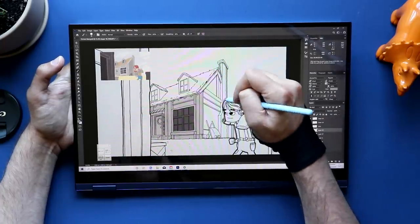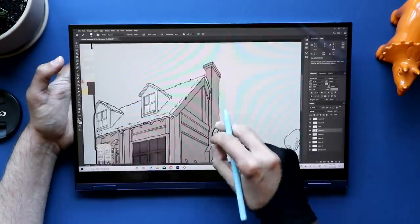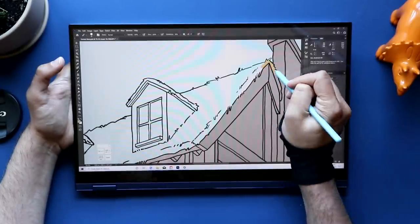That grips the screen pretty well. It is a smooth glass screen, so it does help it not slide out of control. It's not my favorite drawing feel, but it's a heck of a lot better than just hard plastic on smooth glass. And after you use it for a day or two, it's gonna feel pretty normal to you.